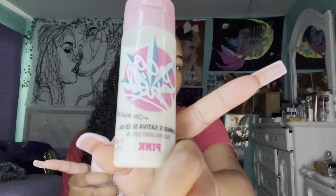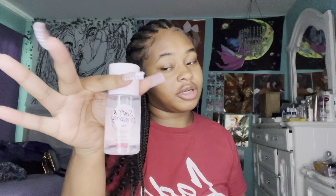So next we got this Cocoa Chill. I got this from Pink. And this, I also got from Pink too. It's called Sweet Dreams. And both of them are like $5 each. But I know, probably like, why are you paying $5 for this little bottle? Y'all know how Pink is, they be trying to scam. But I got this a while ago, I'm not gonna lie.